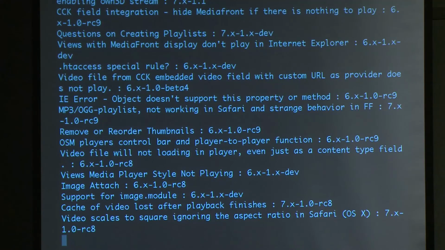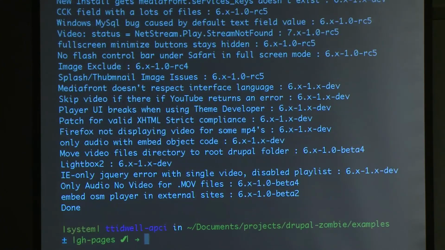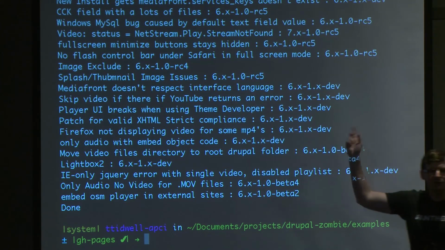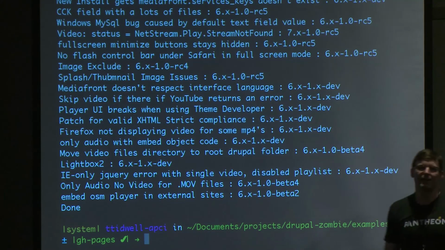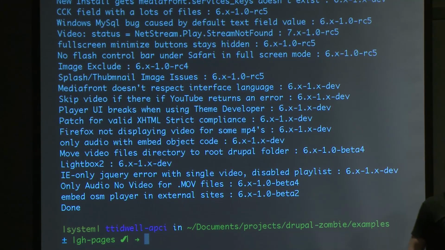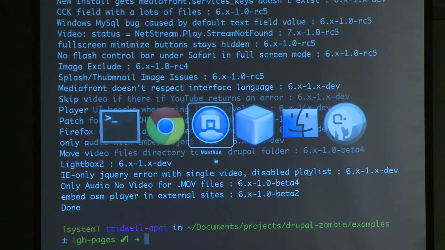And so the point here is I can do whatever I want at this point. I could say, if it's a 6.x-1.x-dev, I don't support that anymore, so I'm going to close that and say, hey, that's not supported. Sorry. Well, you can do that to all of them. Huh? Yeah, I guess I could, right? No, I'm still supporting it. I am. It's just, I'm busy with other things, like geeking out about this stuff. That is the truth.